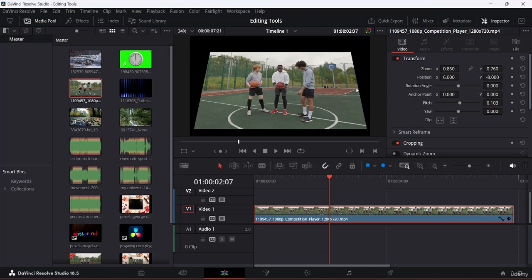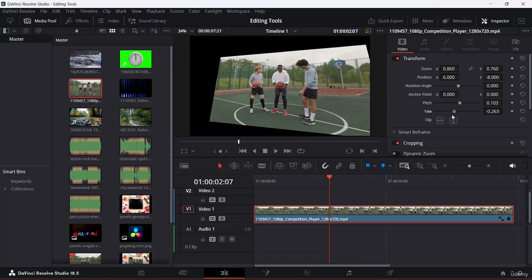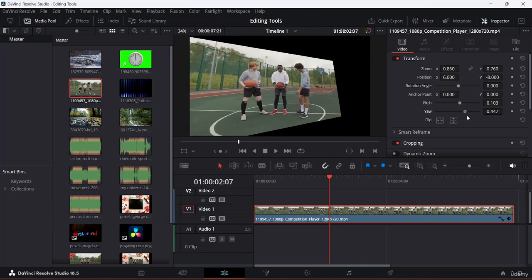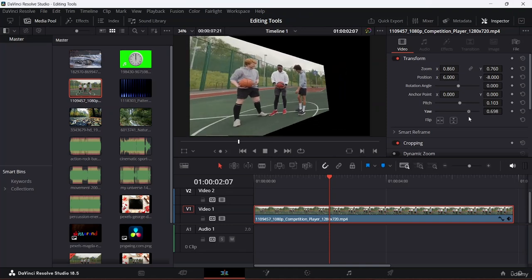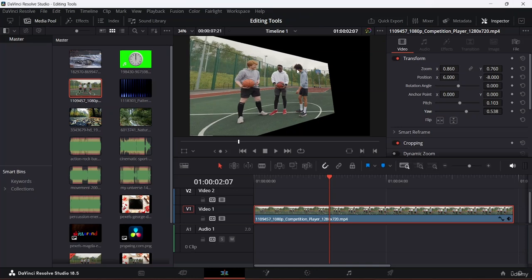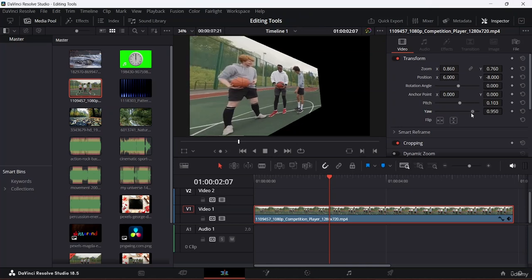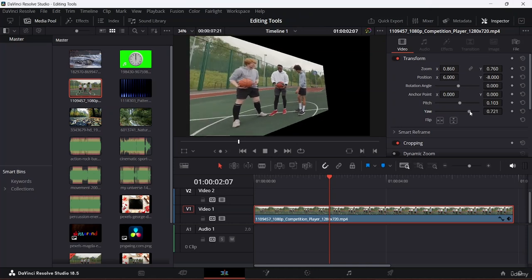And the yaw does the same thing sideways. If you have a video with a screen on the side, or you want to shape your video quite realistically onto a road or walls, you basically use the yaw and the pitch options.